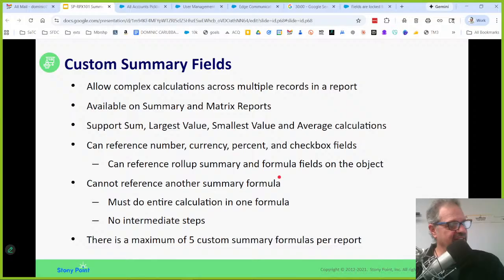But you can't reference another summary formula field in the report. You can reference formula fields, but not the report-driven ones, because it has to do the entire calculation in one run.